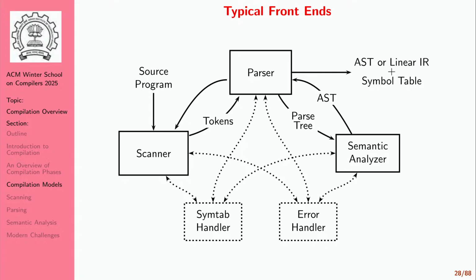One way would be that you run only the scanner, produce a sequence of tokens, and then you run a parser and emit a parse tree. So it can be completely sequential. That's how it used to be. When the first Fortran compiler was written, the memory wasn't large enough to keep the entire compiler in memory. So they would just generate a sequence of tokens and store it on a magnetic drum, which was the secondary memory, and then for the next phase the code of the phase would be loaded, the sequence of tokens would be loaded, and the parse tree would be constructed. There are many ways of doing it, but this is how practically all compilers do it these days. Right, that's the front end.